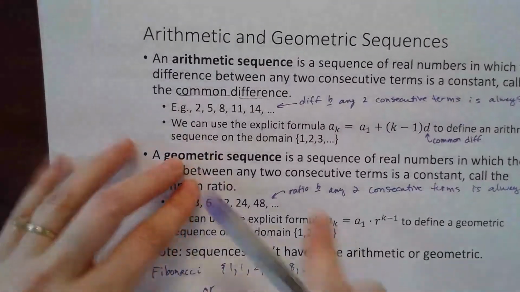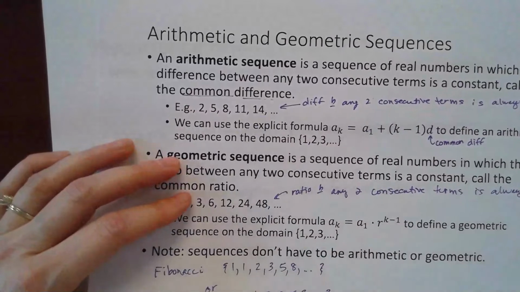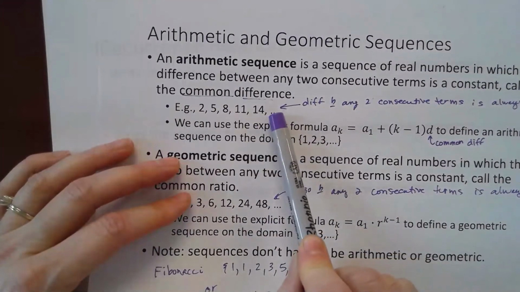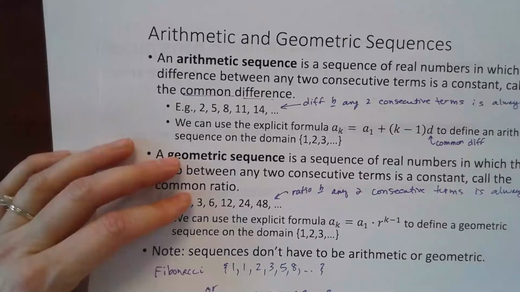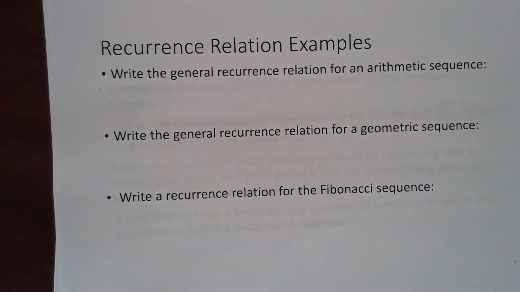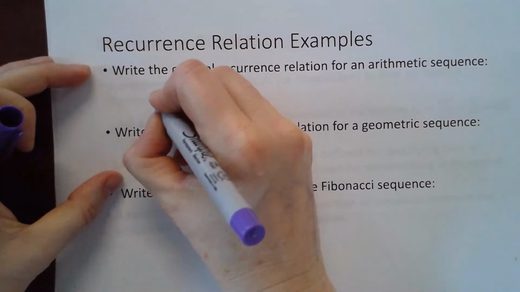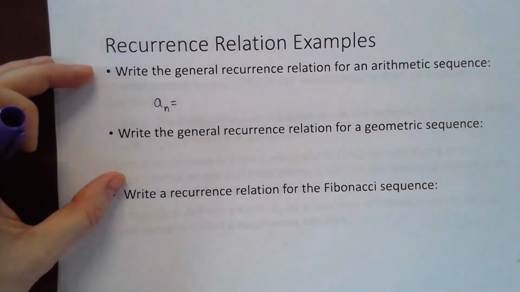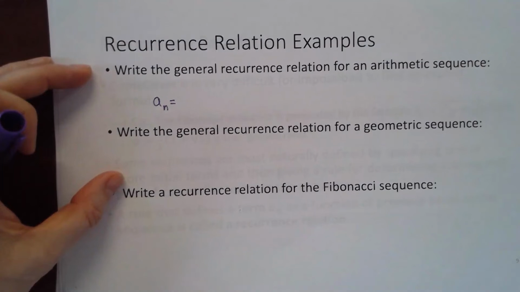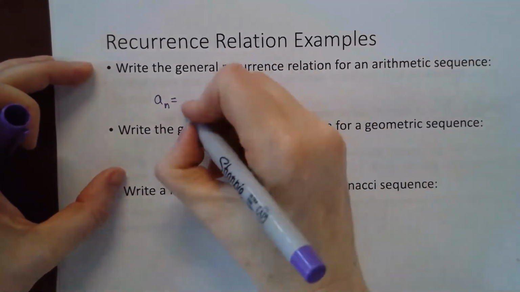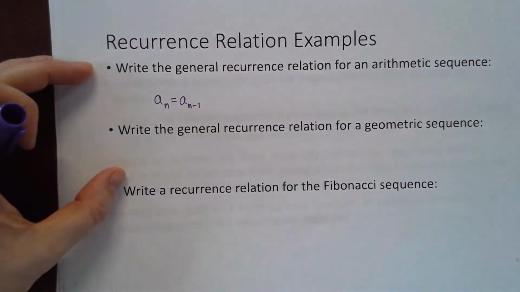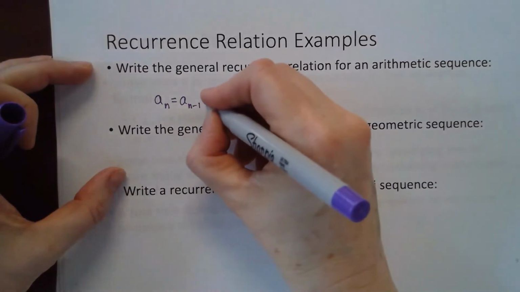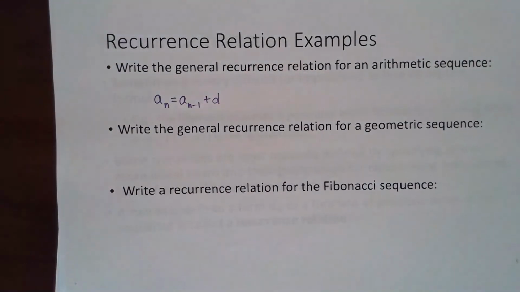So if we had to describe a rule of how I was going to find the next term after that, well, the rule would be like what? What do you do? Yeah, so you go to the previous term and you add 3 to it, right? Okay, so in general, you would say, if I want to find the nth term in an arithmetic sequence, I'm just going to go to the previous term. Well, the previous term is the term that has index n minus 1, and then I just add the common difference onto it. Okay, so that's what that would look like.